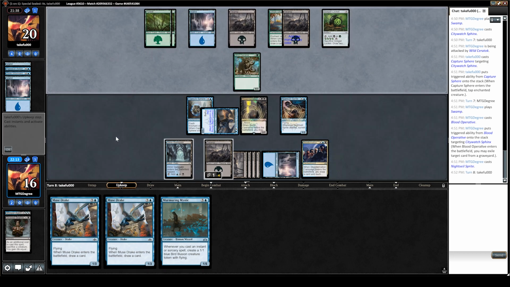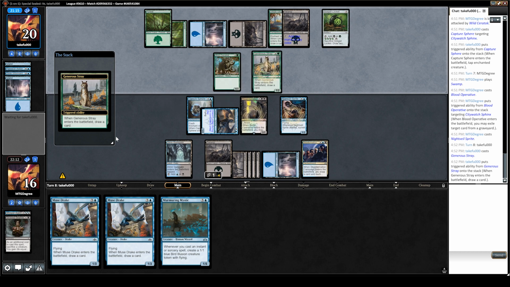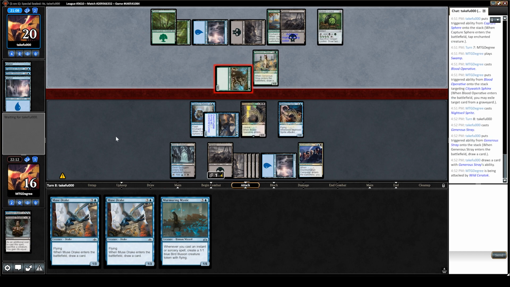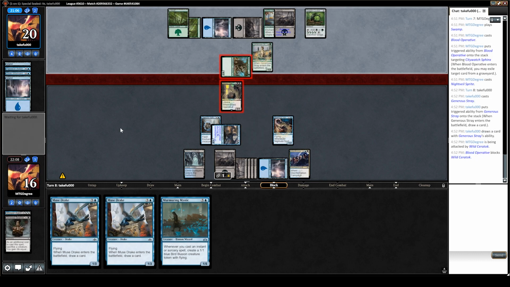I can't really decide if they're Dimir splash green or Golgari splash blue. We got a pretty even amount of everythings. I like that card. It's cute. This I am happy to do. Blood Operative was born for chump blocking. Not chump blocking, like block trading. Yep, that's fine.